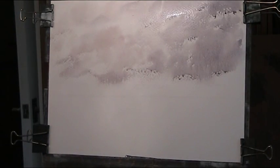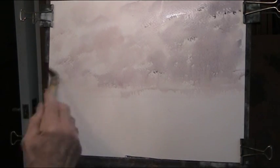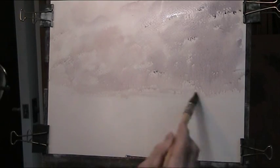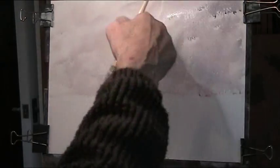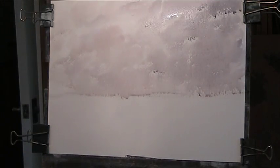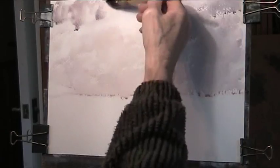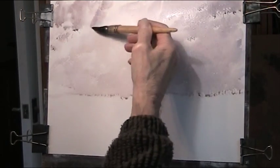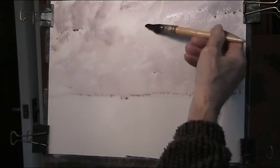And you can flood the area underneath where you've put your paint, and you can drag. You see, you still get the wet in wet effect, but you've got these areas that haven't been wetted, so you get this hit and miss. Don't want to overdo it, but a bit of cloud in there.